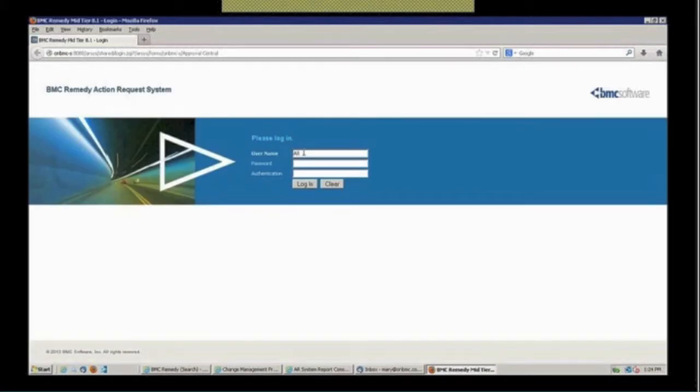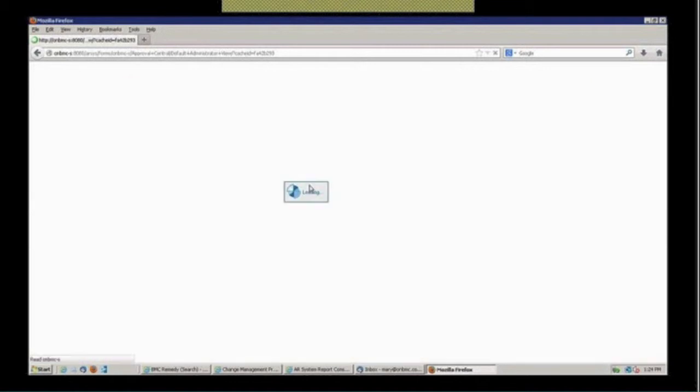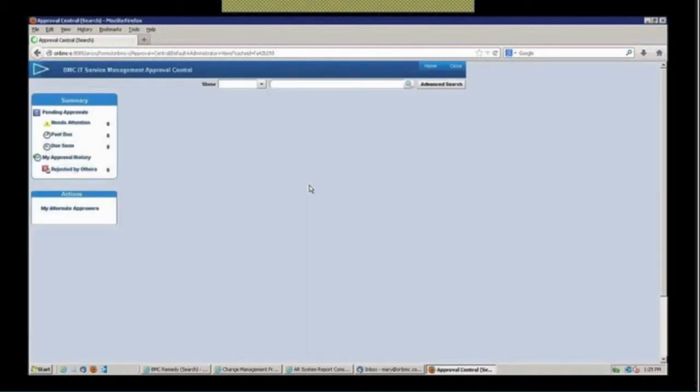And let's see, I think I've got Mary doing these. So I'm going to log in as Mary into Approval Central, and they could do it from Approval Central. Obviously, most people, I think, going forward are going to probably do it via the email. That's something that had been requested for a number of sessions here, and they finally did get that in there.